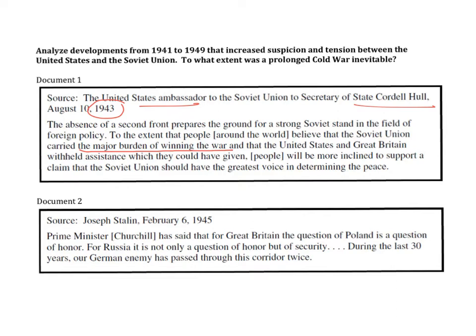So you could use this document to talk about the agreements of the post-war situation at Yalta and why we were a little bit wary of that and why we made Stalin promise free elections. You could also use this document to predict what happens eventually to Poland, that in 1946, Poland turns communist.